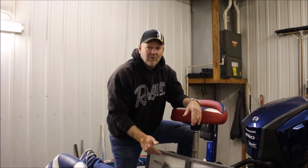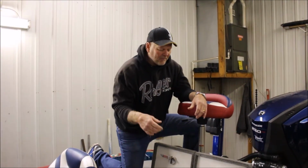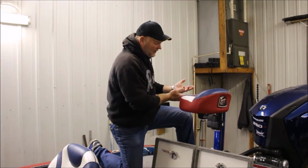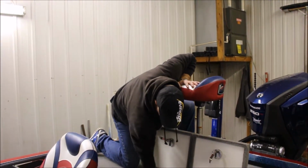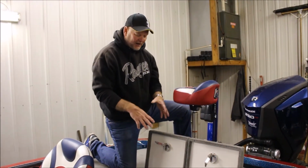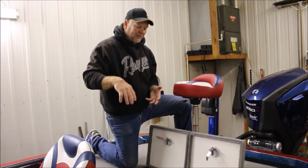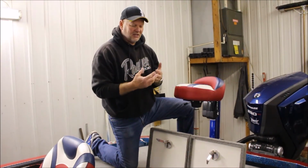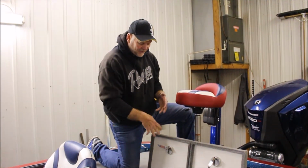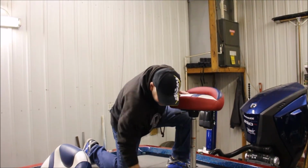This system has a remote pump out. Over here on the side panel, I can turn it to remote pump out. It'll pump the water out of the live wells. Used to, you had to reach in here and pull a spigot in or out to get that live well to drain. A lot of times when you get fish in there, they jump and they swim around and they try to get out. That would actually damage fish, and I've seen fish get sores and lose scales and get cut up from that. It's not going to be in this new boat. It's fantastic for fish care.